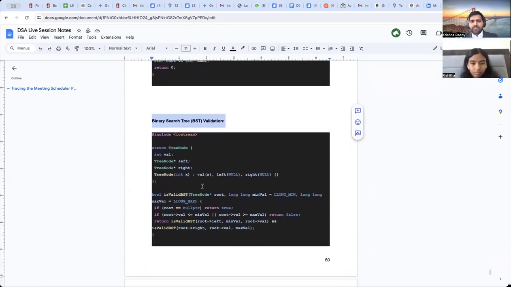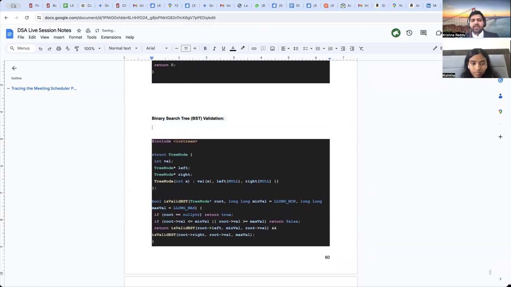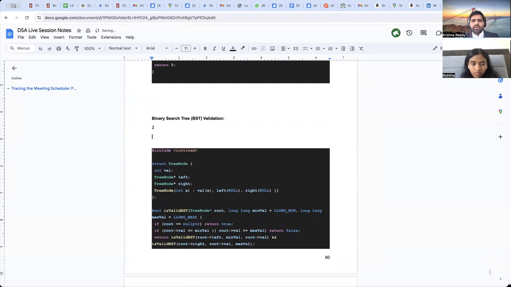No? Very simple. You have done that in your assignment, it looks like. Validation means: 2 is a root node, and it has 1 and 4.